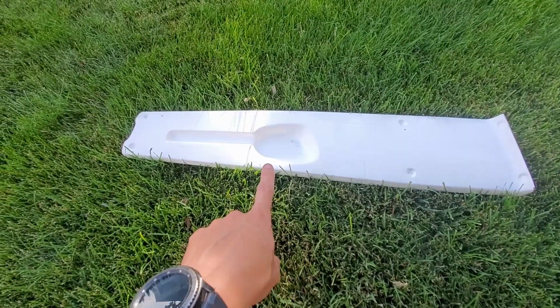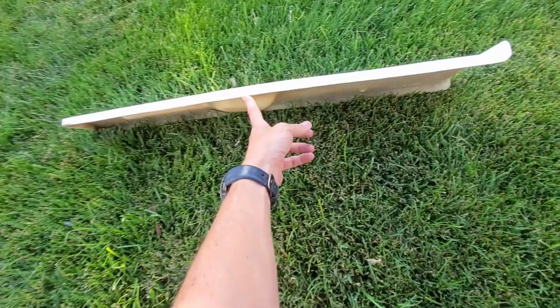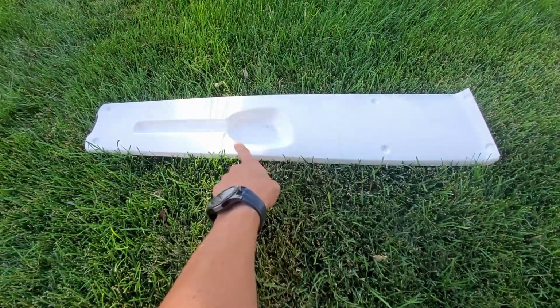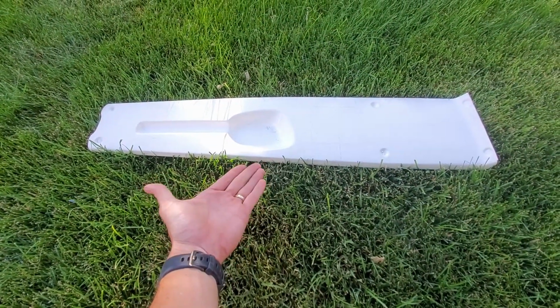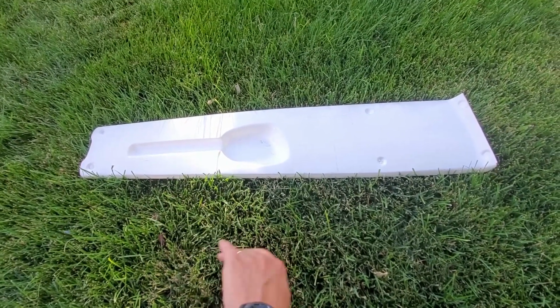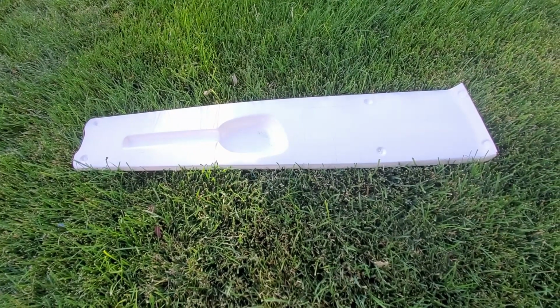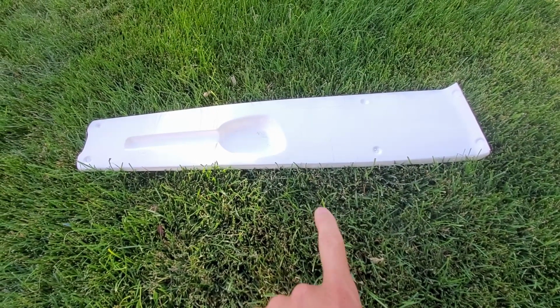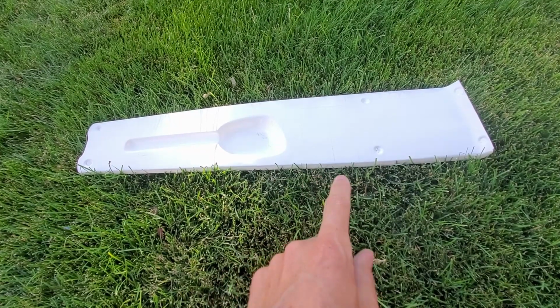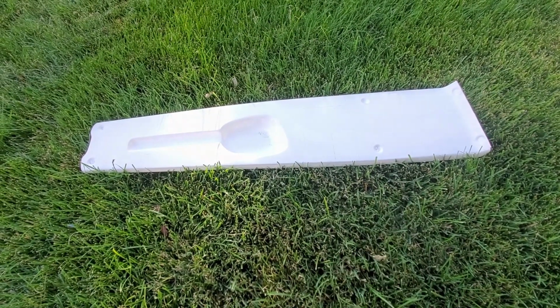Alright, so this guy, I'm going to go ahead and kind of grind it off from underneath. So this will end up being kind of like a hole. And I'll put some fiberglass on the back and then lay some more on the top. And then kind of try and reprofile it to match. But I'll do all that before I start kind of drilling some holes for the various gauges or ports or buttons.